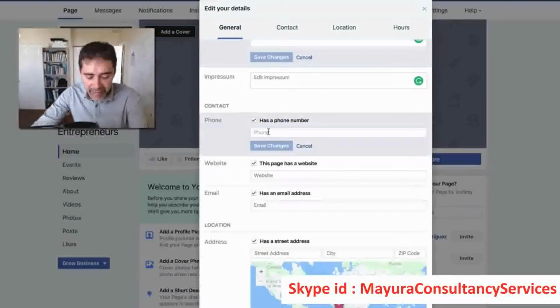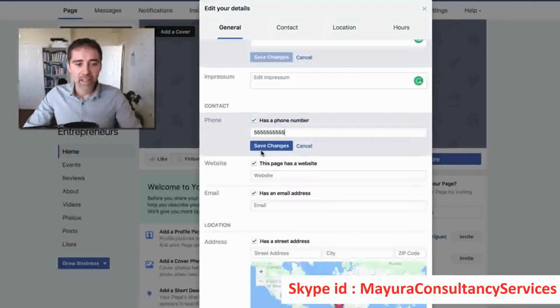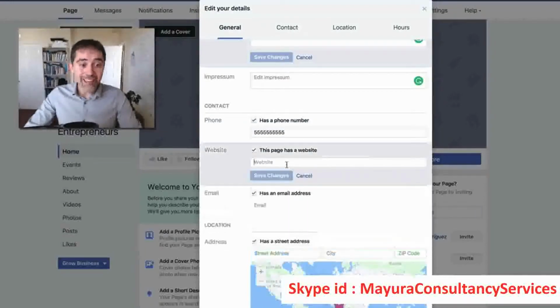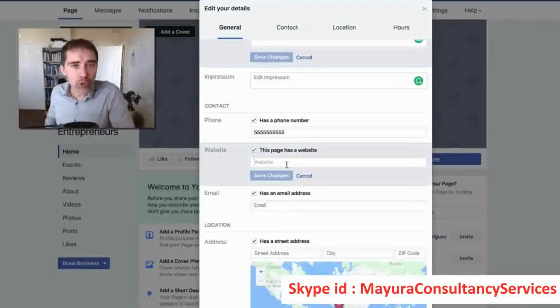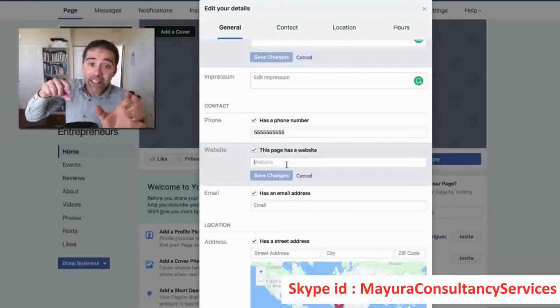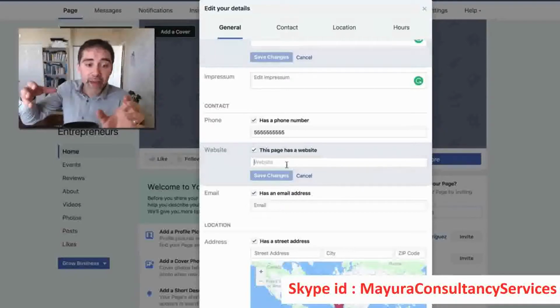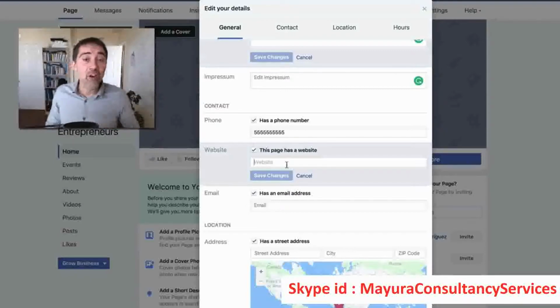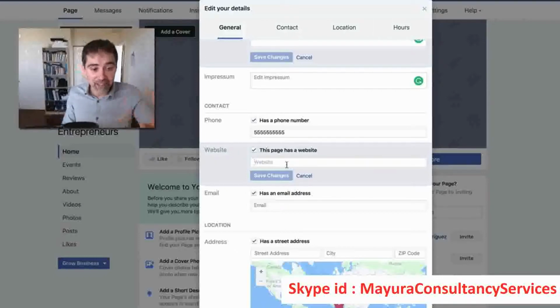If you want, you can add here your phone number. Save changes. You can add here your website, and this is super important, guys. If you have a website, please add your website here, because this is another way to promote your website, to promote your content. Remember that this page, Facebook have a heavy weight on Google. So if your link is here, this link will be telling Google, hey, this company have a website, this company have a Facebook page, and it's another link that is showing online for your customers. So when people search for your content, or maybe for your page, their chances for your page to go up in Google rankings are higher because you have the website here.